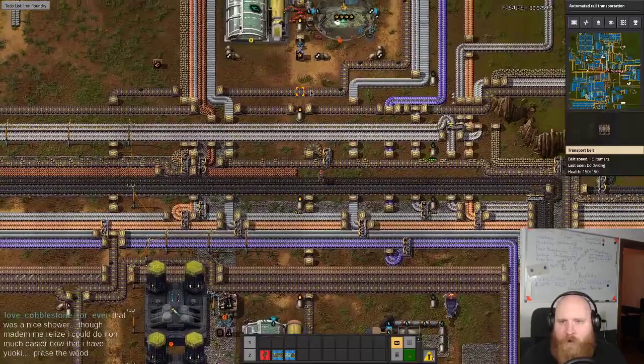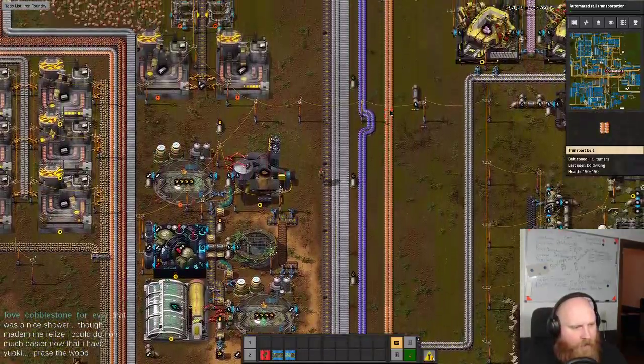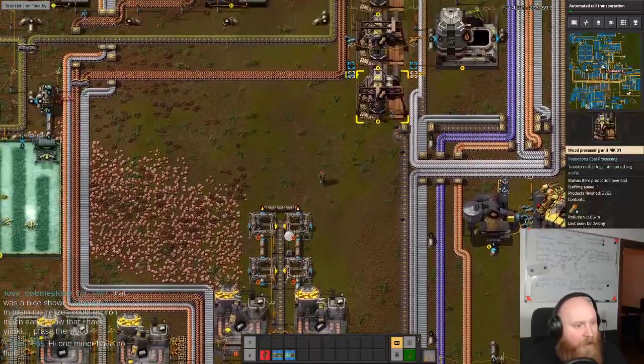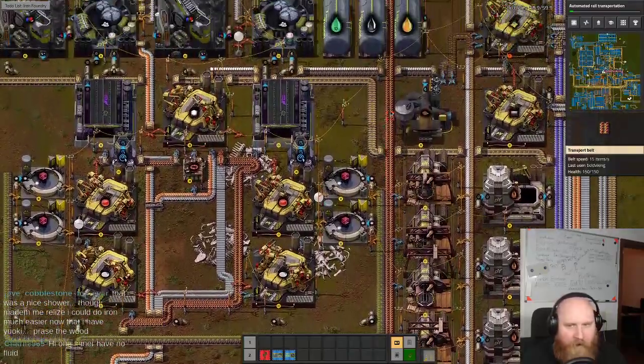Start researching automated rail transportation. We are going to need that. Love cobblestone forever. There was a nice shower that made me realize I could do iron much easier now that I have Yuki. Praise the wood.